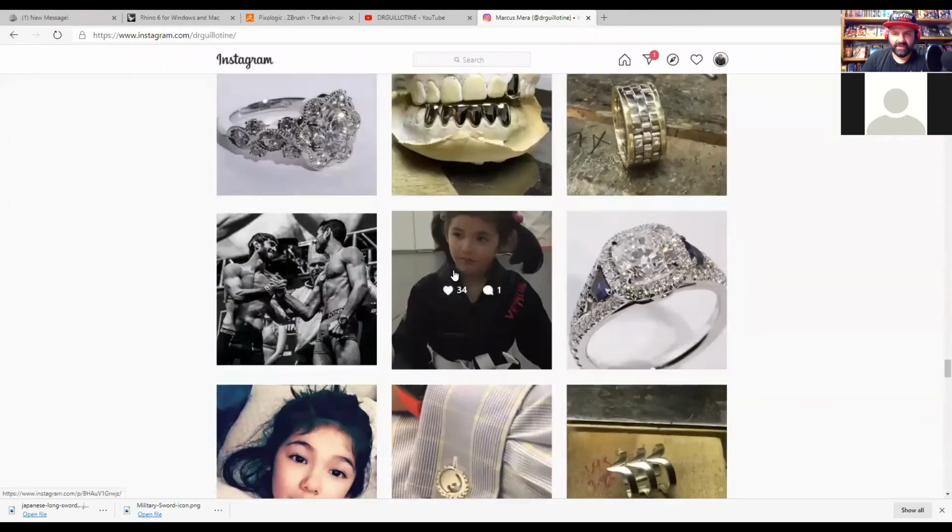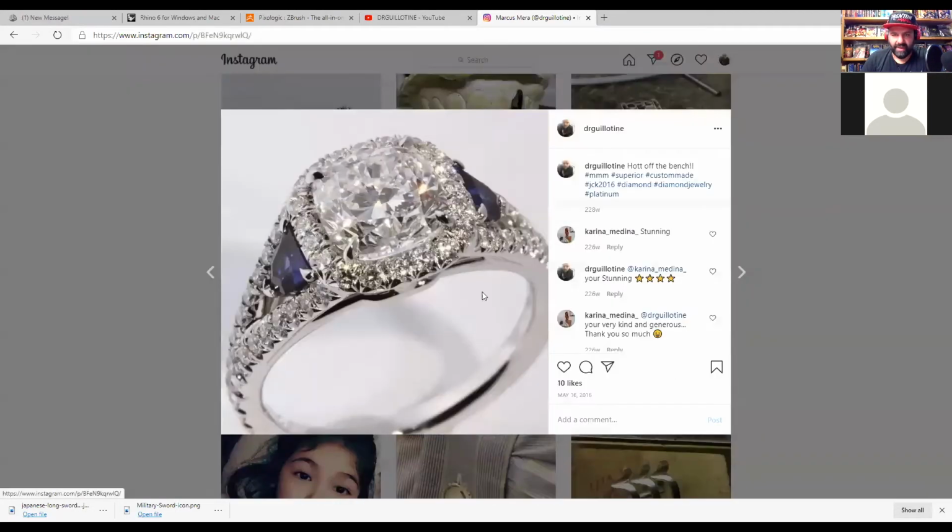So let me see if there's anything else I could show off. This one again was another one that was 3D printed and then assembled. And this kind of setting right here that you see, you see the sharp cuts here. Let me actually magnify that for you. Let's see, I can do this and then that. All right, yeah, there.